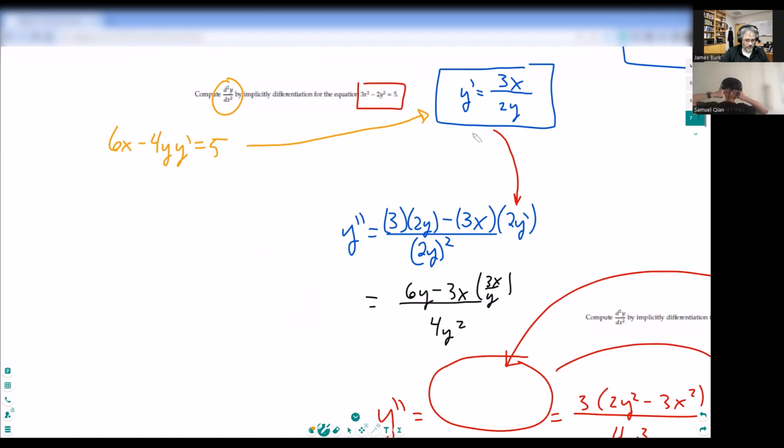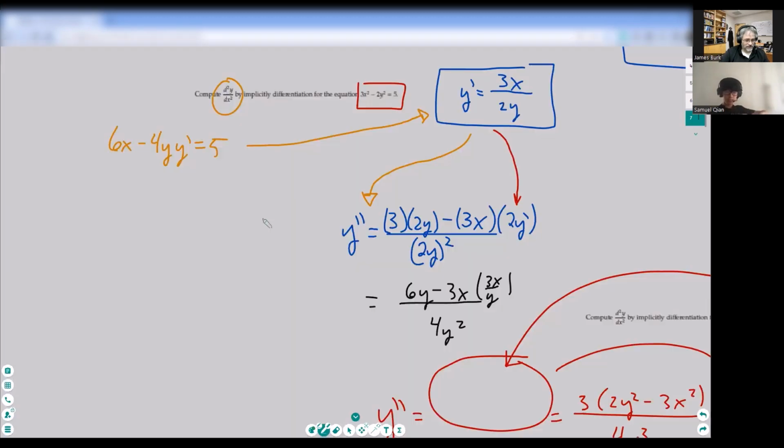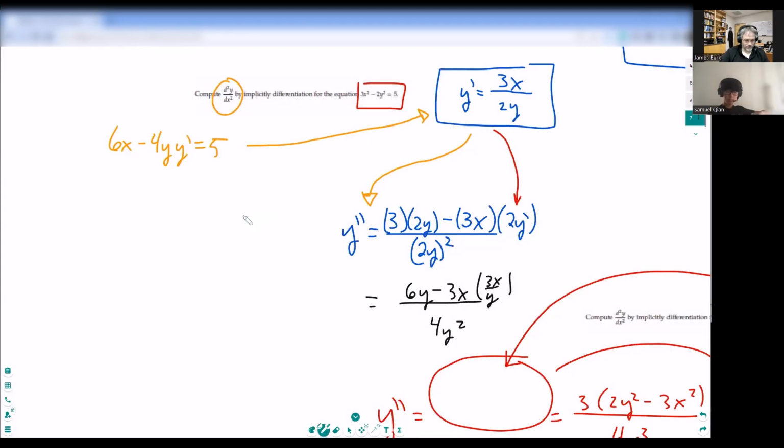And then from the y prime, you took the second derivative. Without realizing it, you locked yourself into a certain mindset to find the second derivative. See, I have to find the second derivative, and how I do it is kind of a matter of opinion. I don't have to solve for y prime.